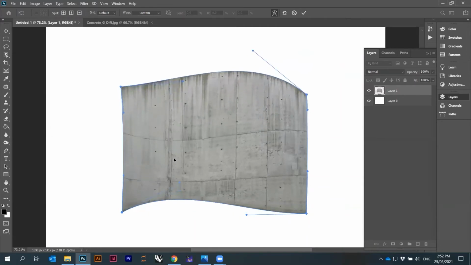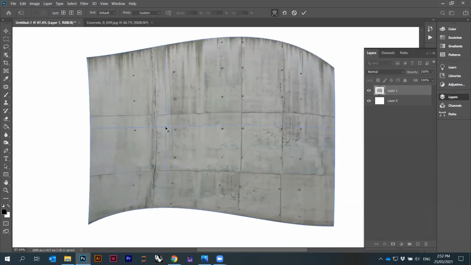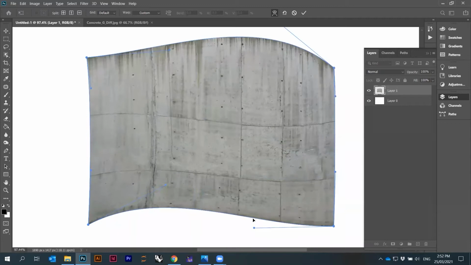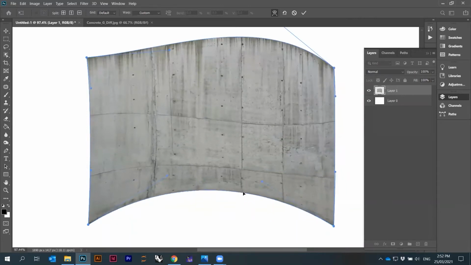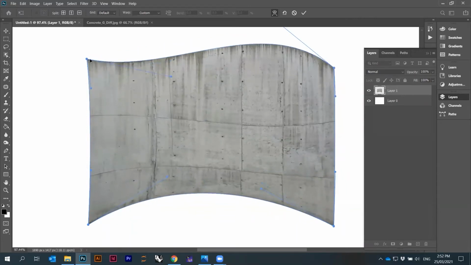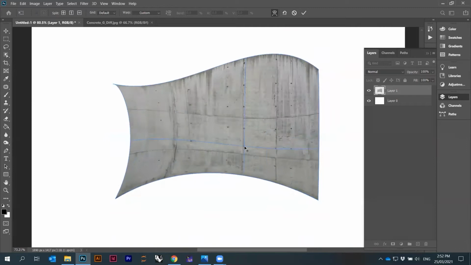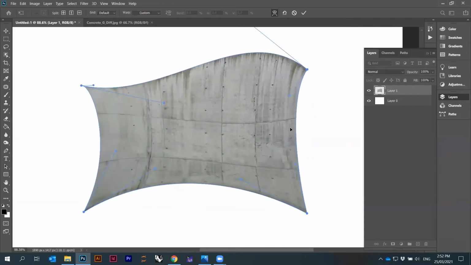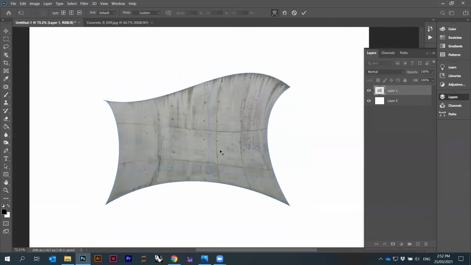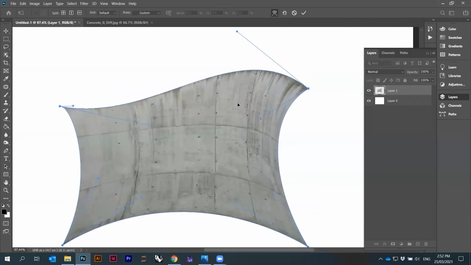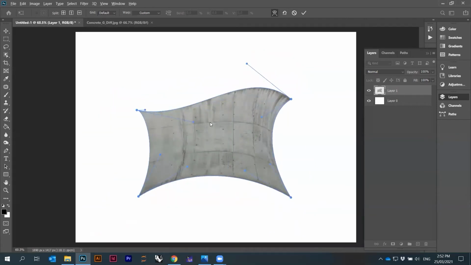I can also, of course, just click somewhere inside and move the points. Okay, so I can adjust. And this is also how you could do it if you're trying to texture this on some irregular surface. You can adjust it.